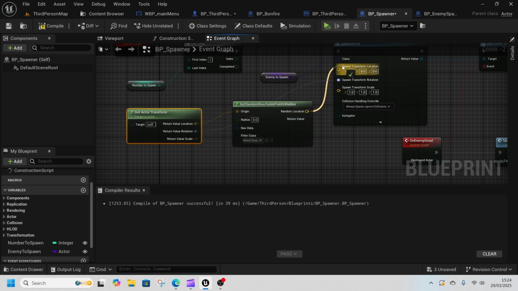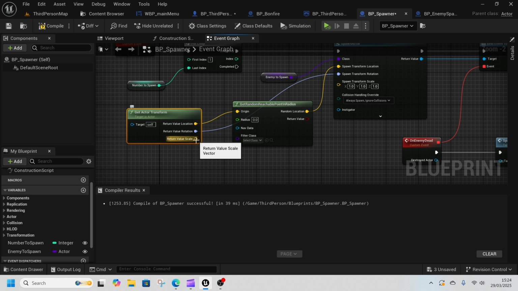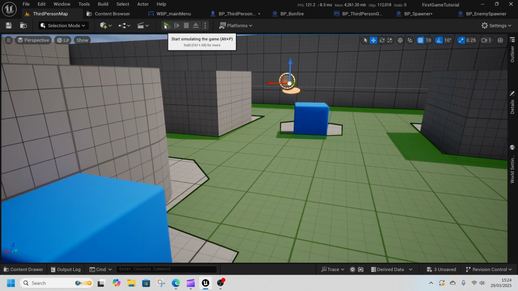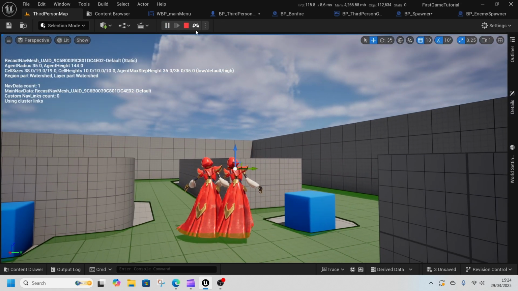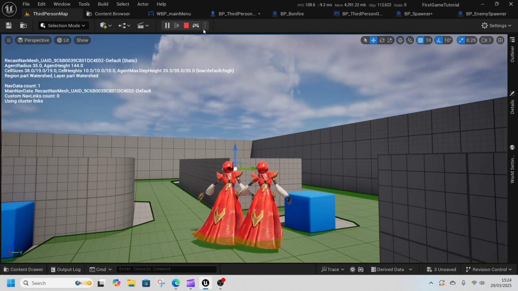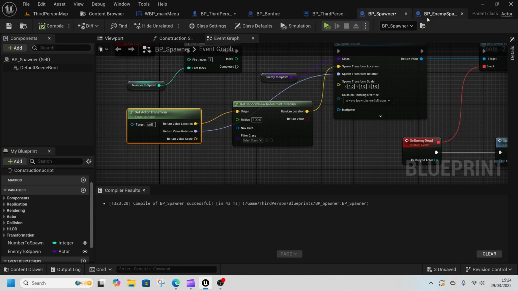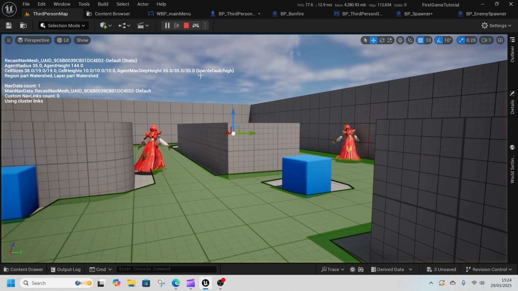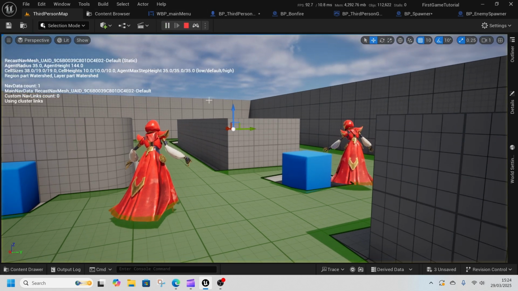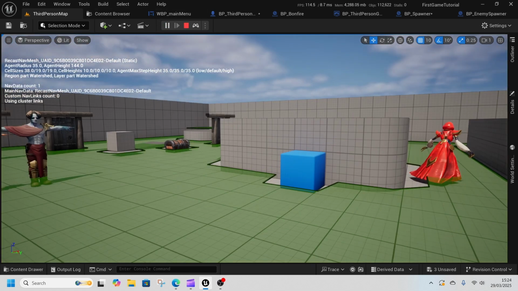The random location is here, and scale should always be 1. Our radius is 100. So now if we simulate this, let's increase our range. 100 isn't that big actually. 1,000. So we simulate this, there we go. Now they're more random and more spaced out.